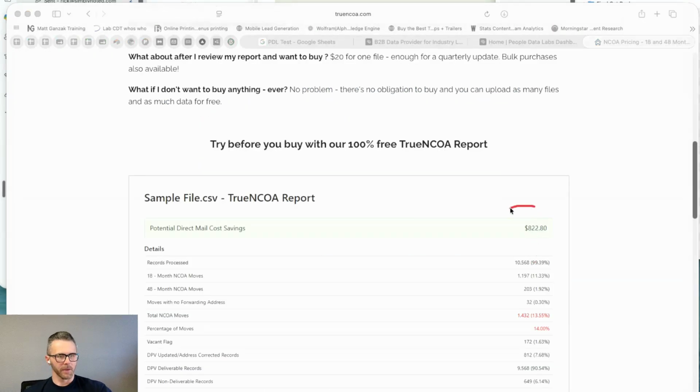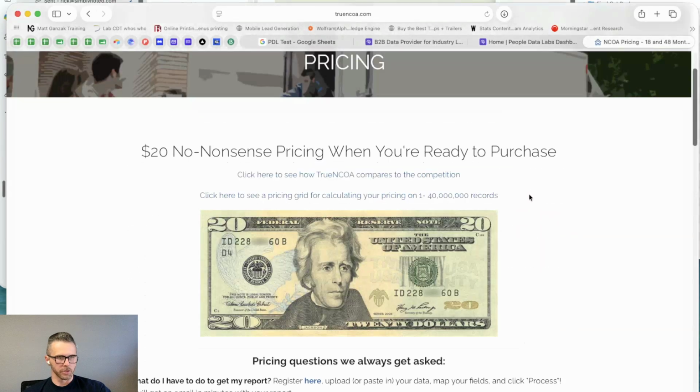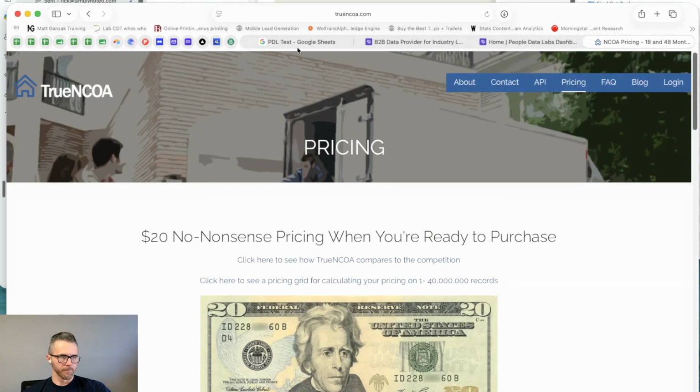And this is really important. You have to think about the cost savings of not sending a piece of mail to someone who doesn't live there, or to an invalid address. So when you're doing any handwritten direct mail campaigns, or any direct mail campaigns at all, you want to make sure that list is verified through the NCOA before you actually send it. It's really simple. I really wanted to take a minute to show you how to use enriching.